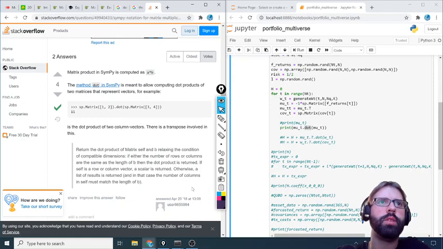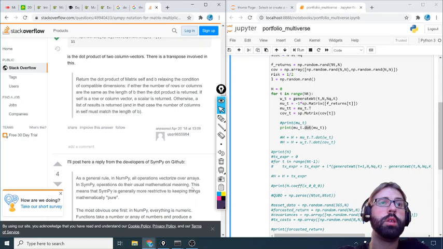If self is a row or column vector, a scalar is returned. Otherwise, a list of results is returned, and in that case, the number of columns in self must match the length of B. Okay.